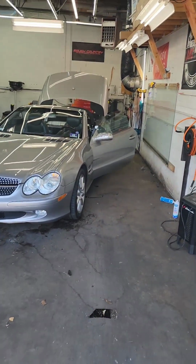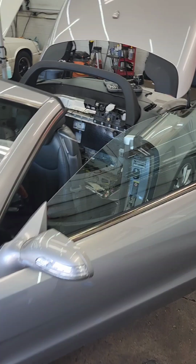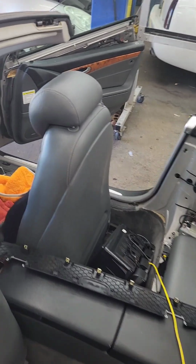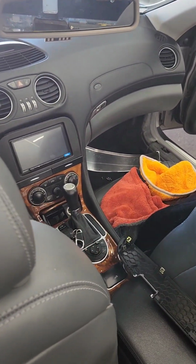Alright guys, got this Mercedes. This is a pretty nice car. Guy just bought it, but had some issues. Had some audio issues. So whoever he got it from, they quickly just kind of threw in a radio. It's a Sony radio in there.